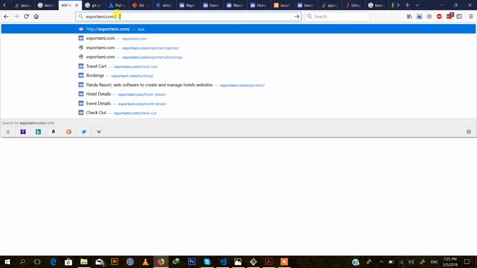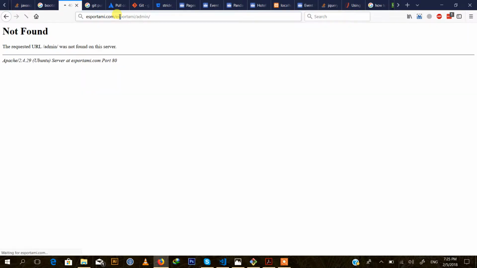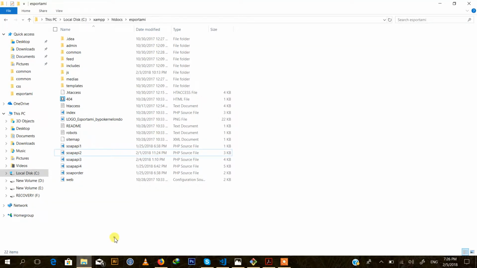He then changed the website to esportami.com /esportami /admin. After that, that developer again messed up, and we had another backend developer who was unable to solve even this issue. Those backend developers coded the API code for the event, and they gave me these 4 files. In fact, these 5 files.